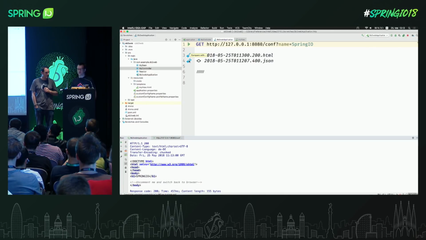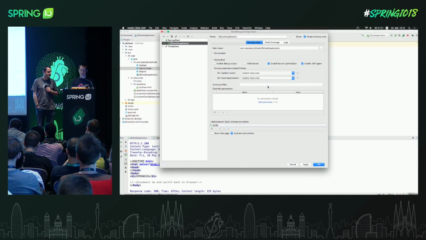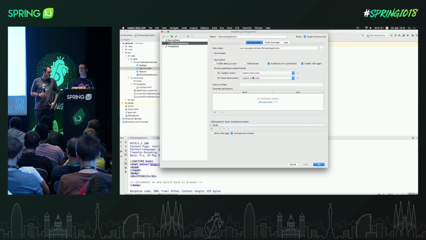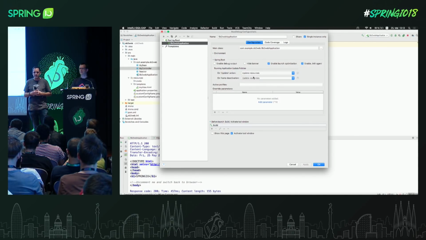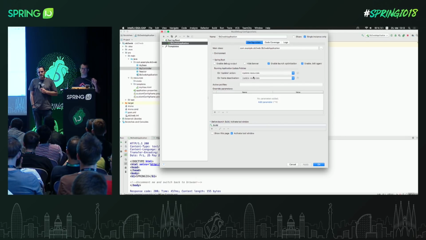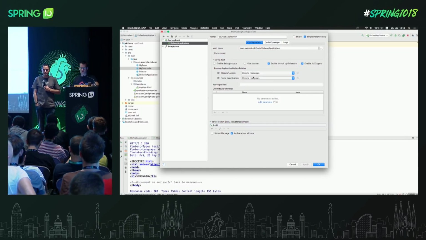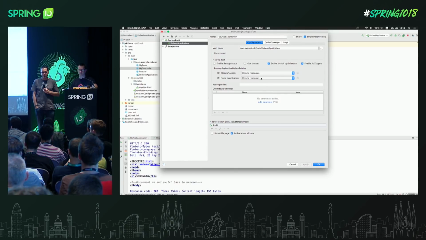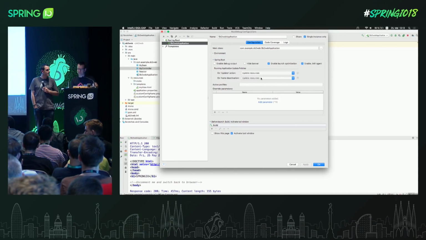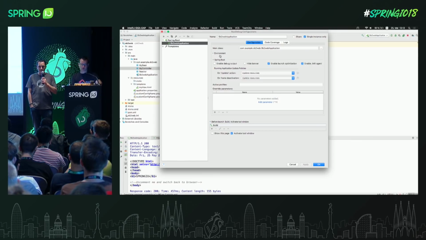Run configuration. We added quite a lot of new options. I'm just going to tell about them very quickly because we are running out of time as usual. You can now update static resources and classes using Spring Boot Dev Tools in your application in the IDE. So that's very helpful if you are changing templates or controller code in your application to debug. There's plenty of options here. All the standard ways of DevTools are supported right in the IDE. I think that's the big change in this area.